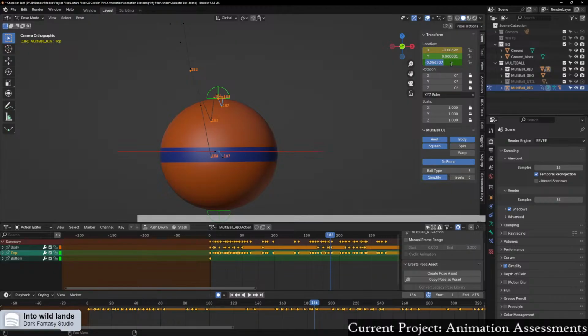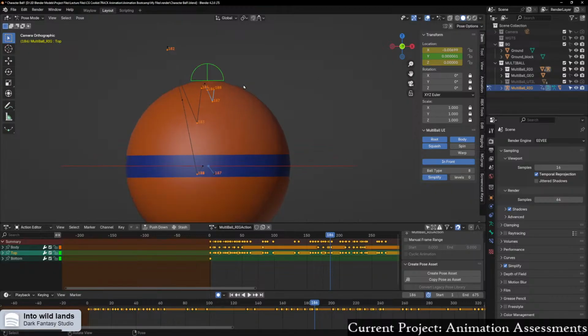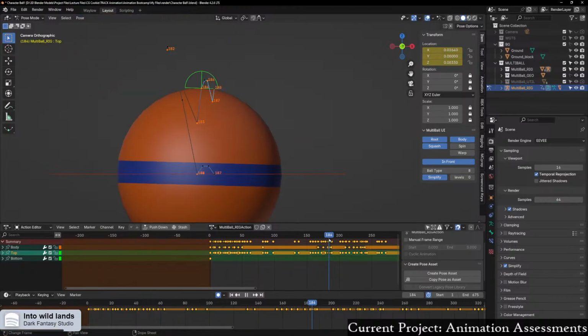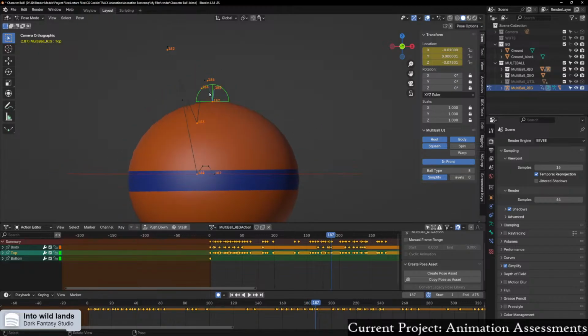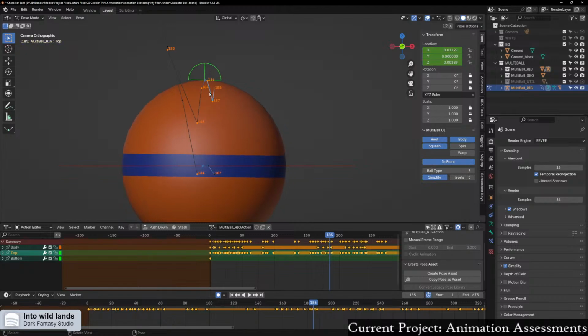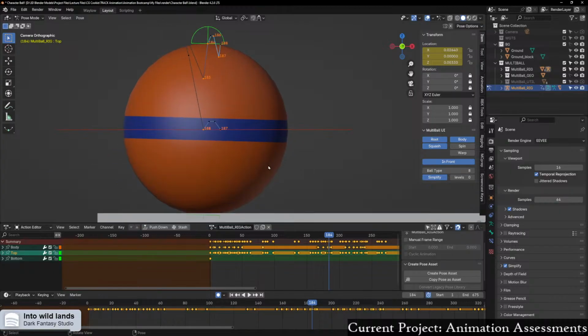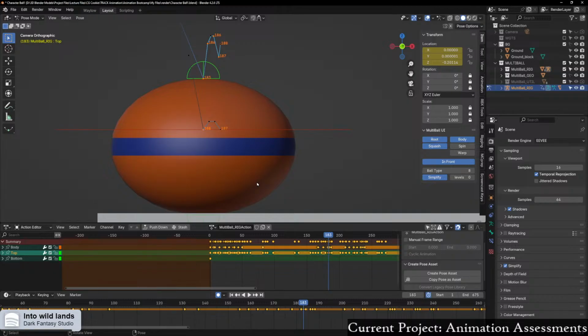That doesn't need to be squashed. So that one there... okay, I need to sort this out. Because it's starting to get a bit dense with keyframes here.